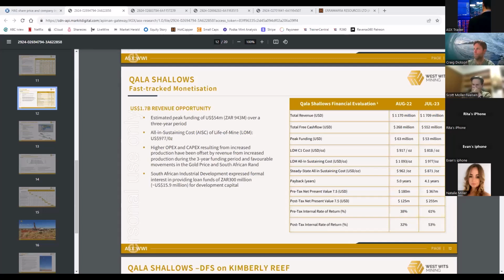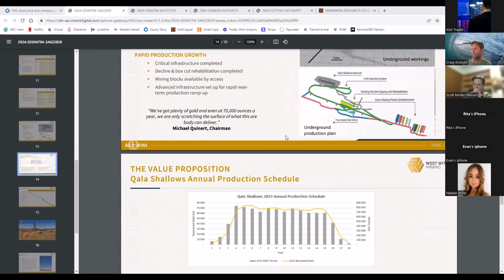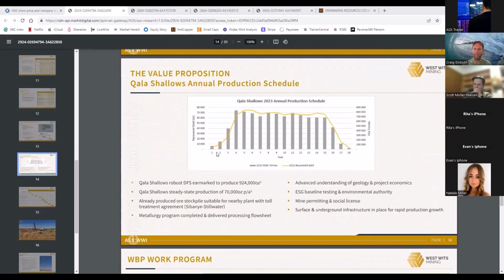So this is the kind of stuff we're looking for when we are looking at what a company is going to come up with. Now, I think the thing to keep in mind with these guys, and one of the biggest challenges, and I'm not quite sure why it exists, is their mining plan for the first couple of years. And this is always worth looking at when you're looking at someone who wants to move from developer into production. Look into their PFS, their DFS, and check out their mining schedule and see how they're going to do it.